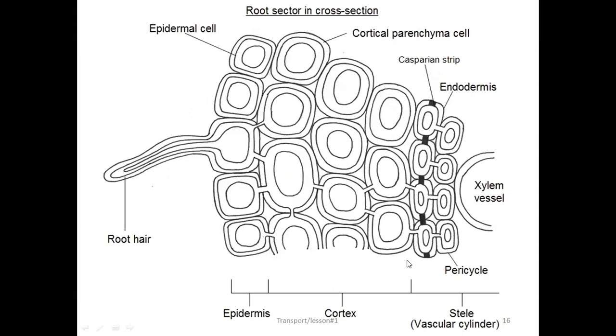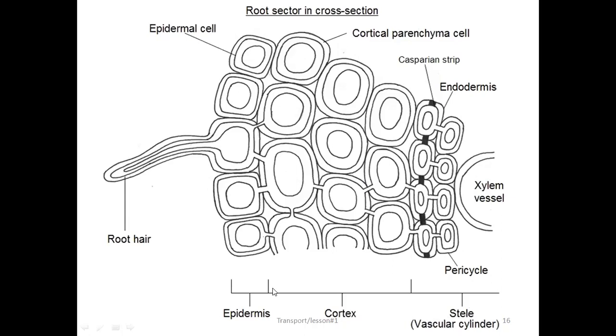ठीक है, वेस्कुलर सिलेंडर, जहां पर वेस्कुलर बंडल्स प्रेजेंट है, that is called the vascular cylinder or it is called the stele. This is a very important word, stele. Stele क्या होता है? एंडोडर्मिस में जहां पर वेस्कुलर बंडल प्रेजेंट है, जहां पर वेस्कुलर सिलेंडर होता है, जहां पर आपके पास जाइलम, फ्लोएम, कैम्बियम ये प्रेजेंट होते हैं.